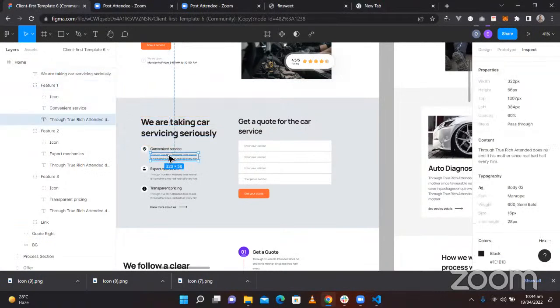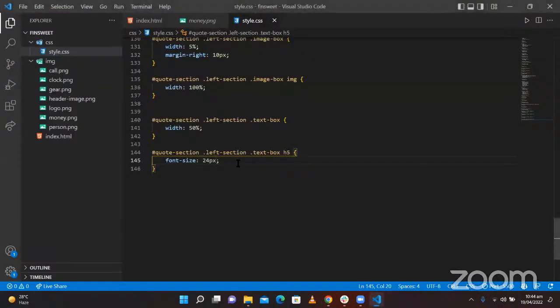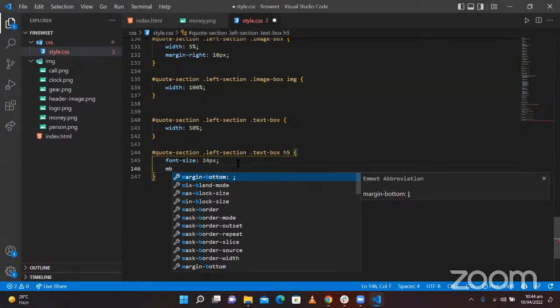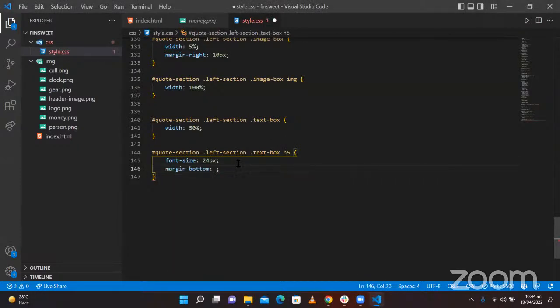The paragraph here is 16 pixels, which is fine. Let me just give this a margin bottom of maybe 5 pixels.